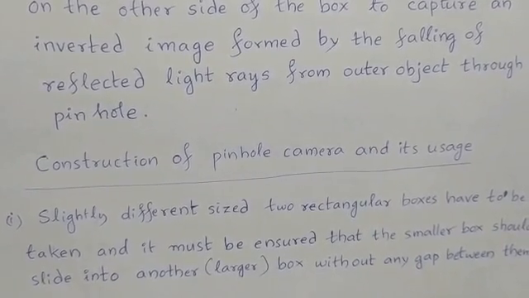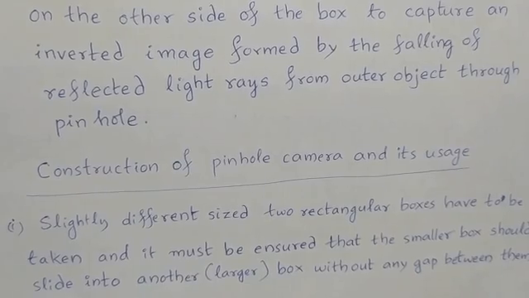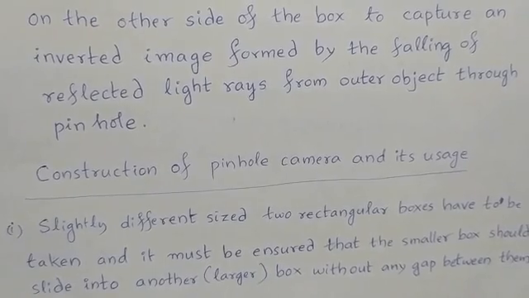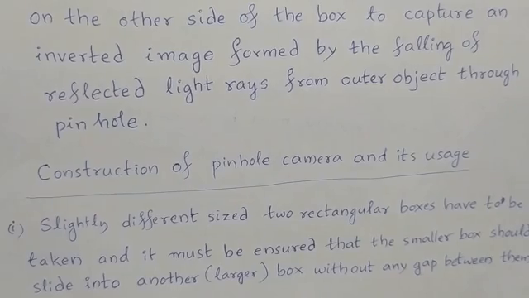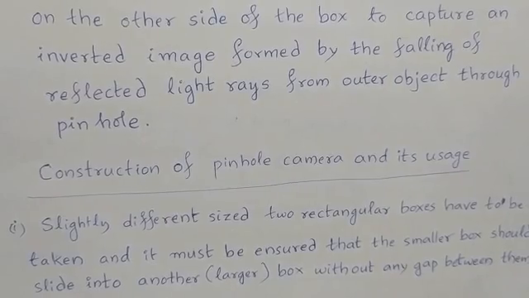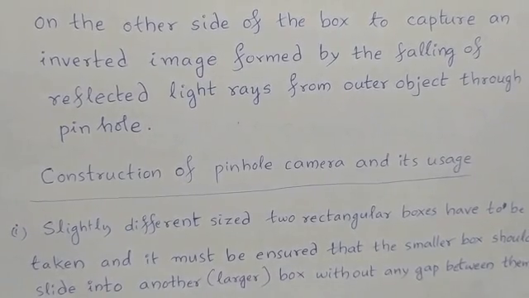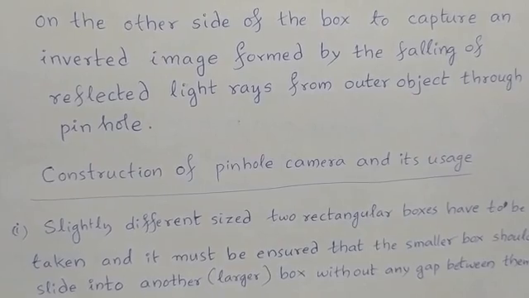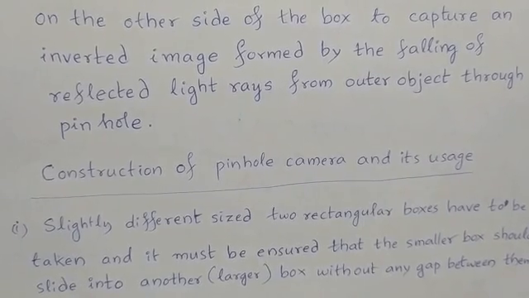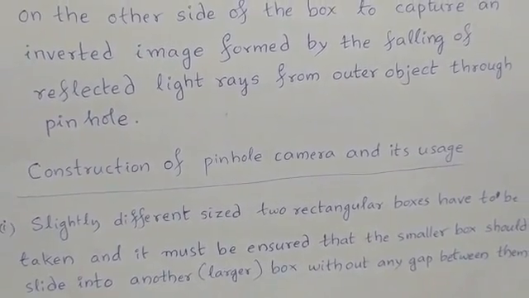And it must be ensured that as they are slightly different in size, one is a smaller one, another one is a little larger one. And it must be ensured that the smaller box should slide into the larger box without any gap between them. So you are choosing such type of boxes wherein the smaller box should slide into the larger box without making any gap between them.